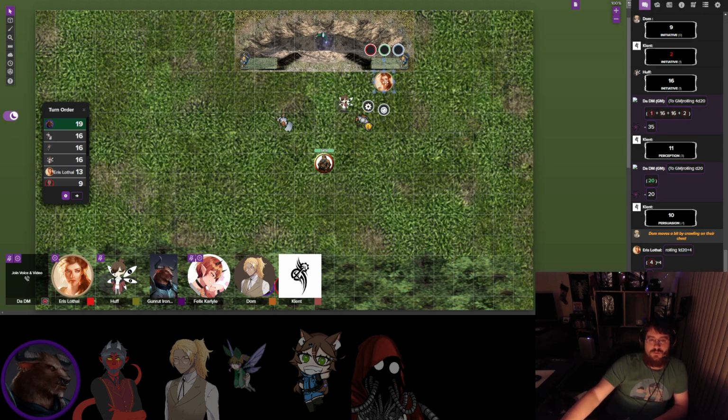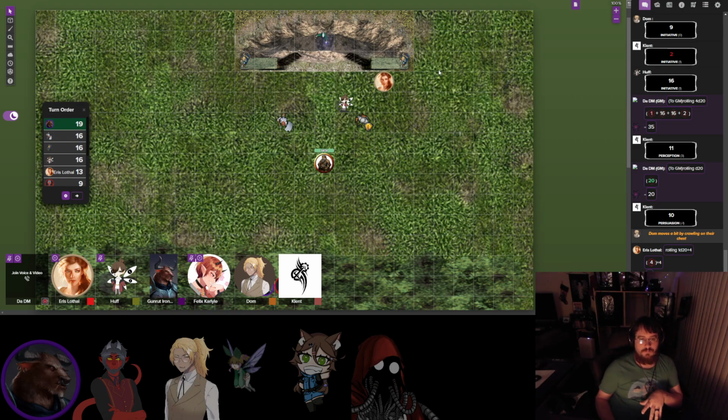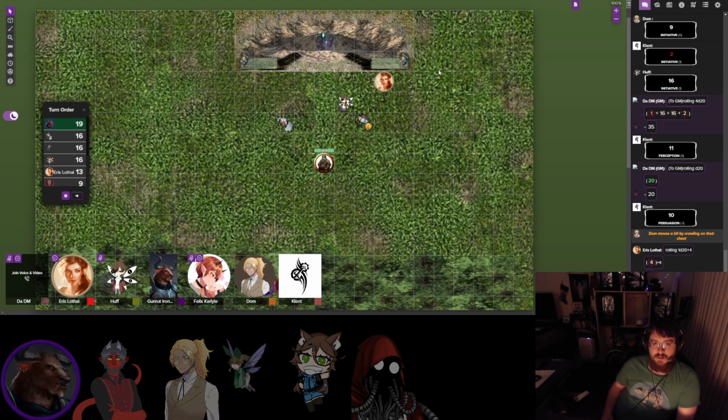Once you get to about right there, you notice that this archer is now staring in your general direction. It is no longer staring at Clint. It's actively knowing that we're around and trying to find out where you are. So this is a paranoid wizard. I was worried that it was going to be like this. That's why I'm doing the whole Rambo crap. Alright. So Huff, you're staying where you are. Eris, again, that archer is now staring at you. Anybody else want to do anything?